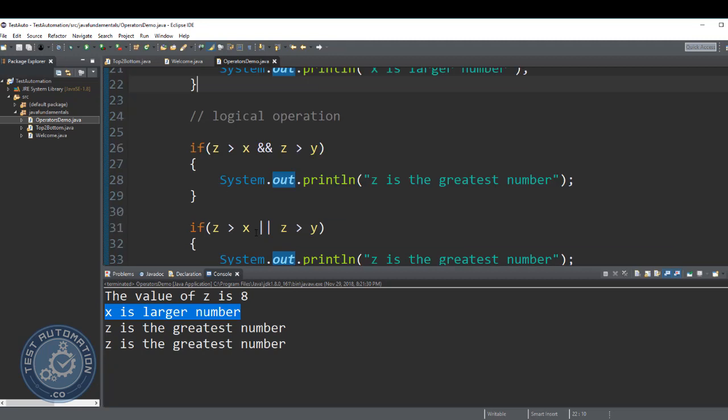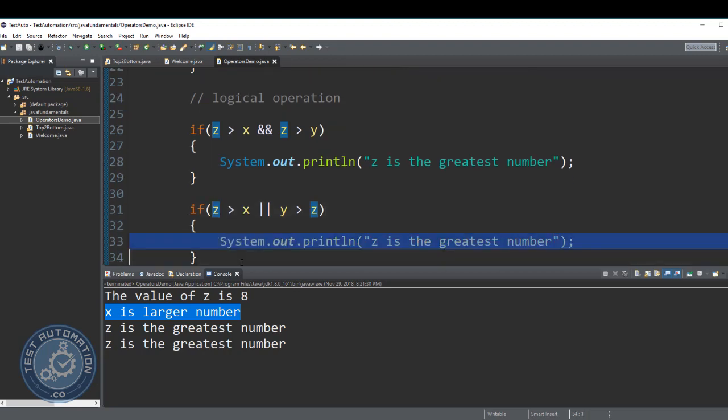And the third one is the logical operation, where we did z greater than x, and both of the conditions were satisfied because in this case also both of them are true. Not necessarily it has to be true. For example, let us switch places. y is definitely lesser than z, but still, since one condition is satisfied, we will print the line number 33 here again, even though this condition is not satisfied, because y is smaller than z.